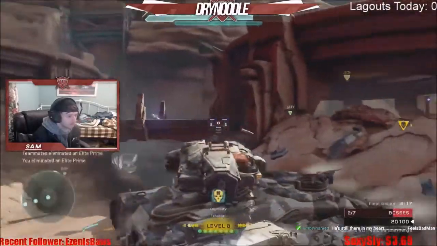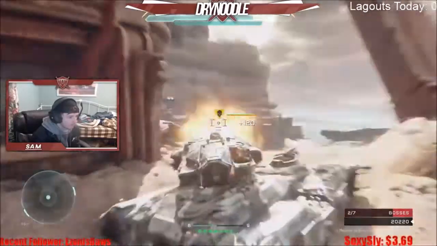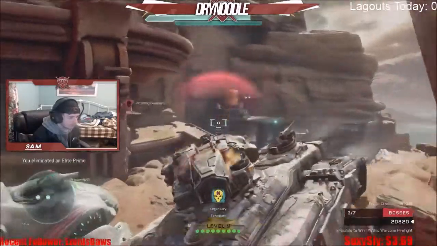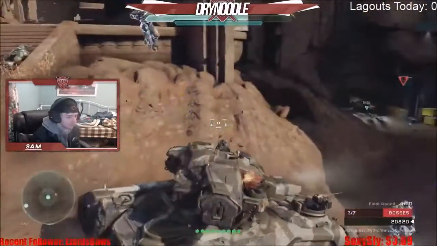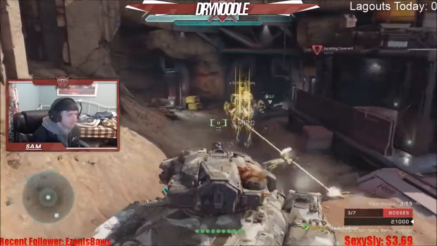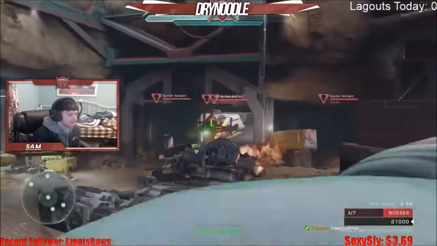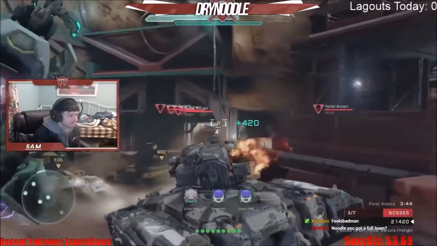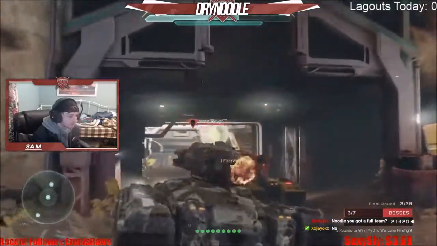Got one. One left. Got him. Good shit. Nice. All right, now we just gotta go for these guys. F3. Three, bro. Right. All right, Elect, I'm right behind you. We're gonna go for this guy over here.